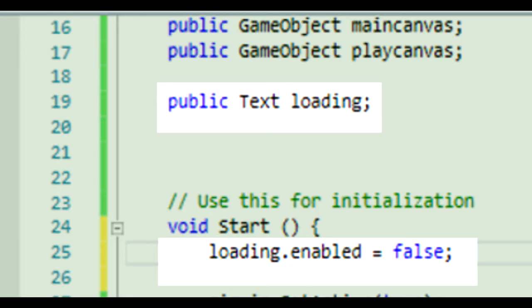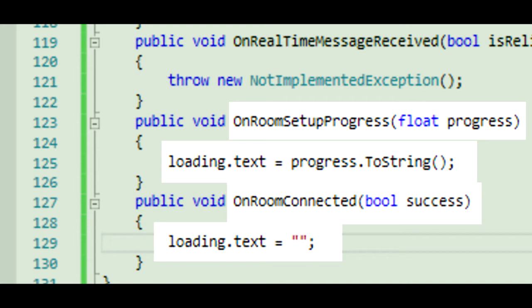Okay, now we're going to have loading text, and we're going to add this to the top. We're just going to disable it at the start. Okay, if you go to the very bottom where we implemented all this stuff, on room setup progress, the loading text will equal the progress.